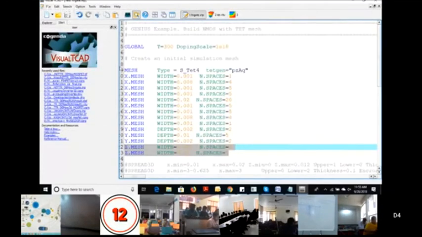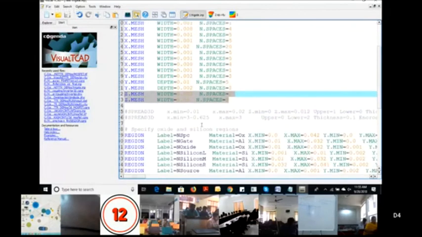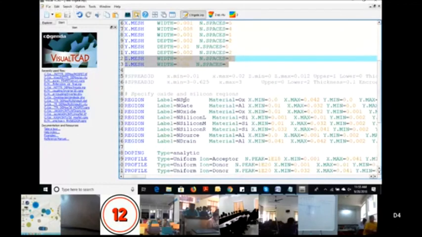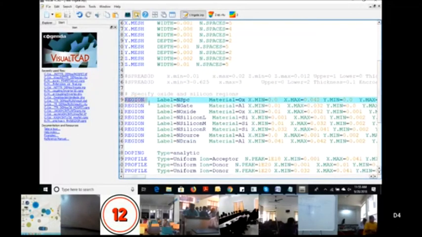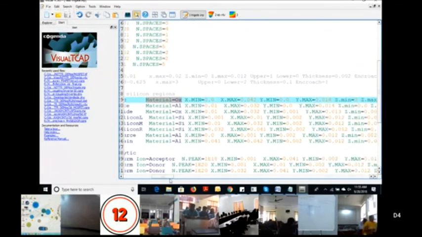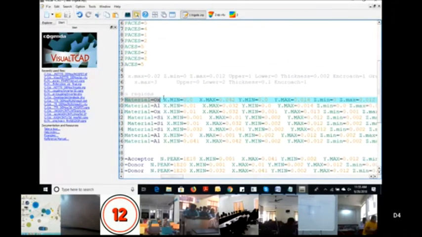First of all we make this mesh. Then in this mesh we fill a material. We define our keyword, region, label. Label means whatever name you want to give, any name you can give here, and then what material you want to fill, and from which coordinate to which coordinate. We define the coordinate system here. From this coordinate to this coordinate we want to fill this oxide.